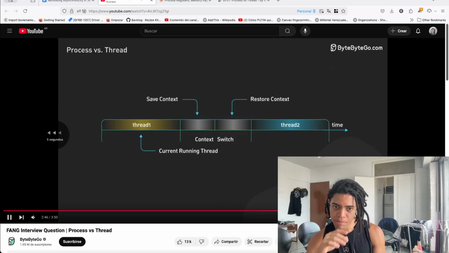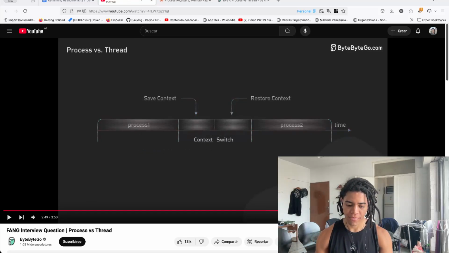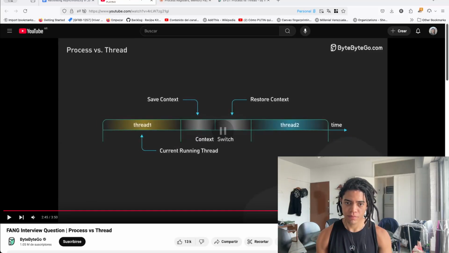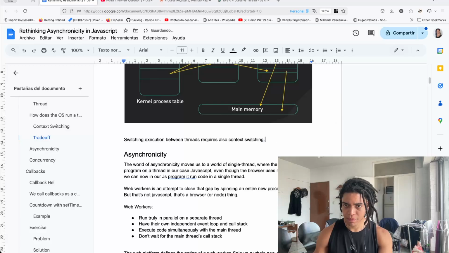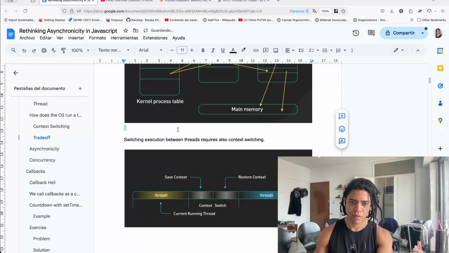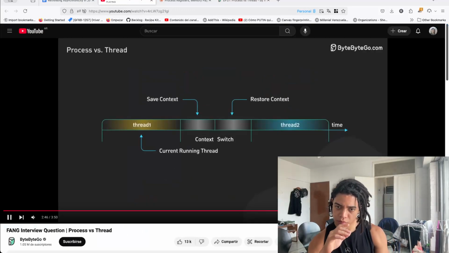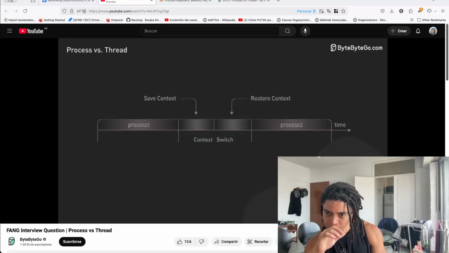There are fewer steps to switch context between threads, to save context and restore context, than between processes. It is generally faster to switch context between threads than between processes.